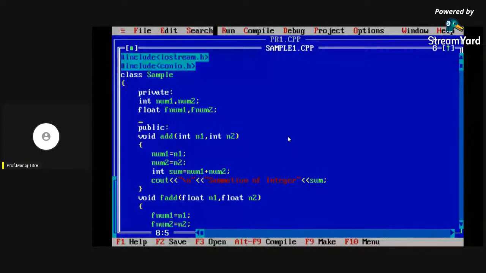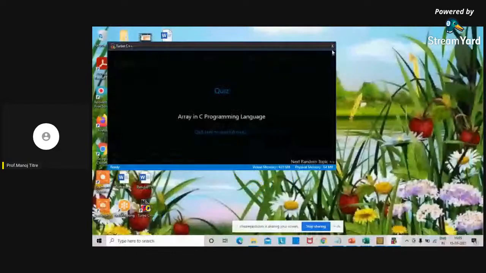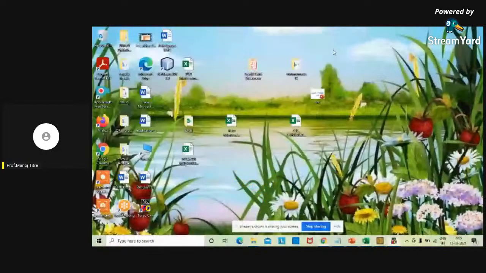First we create two private data members, that is real part and imaginary part, and we create a class complex.